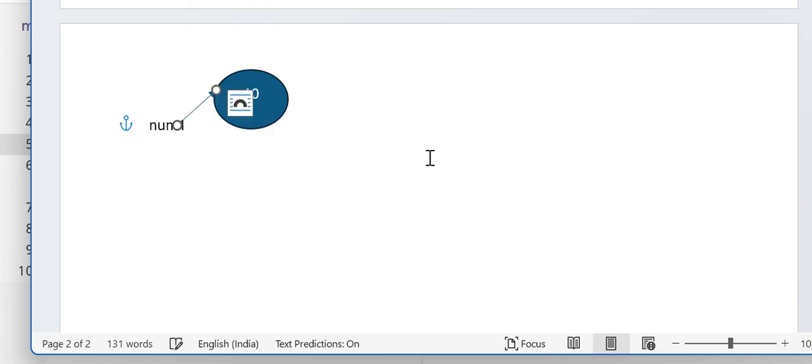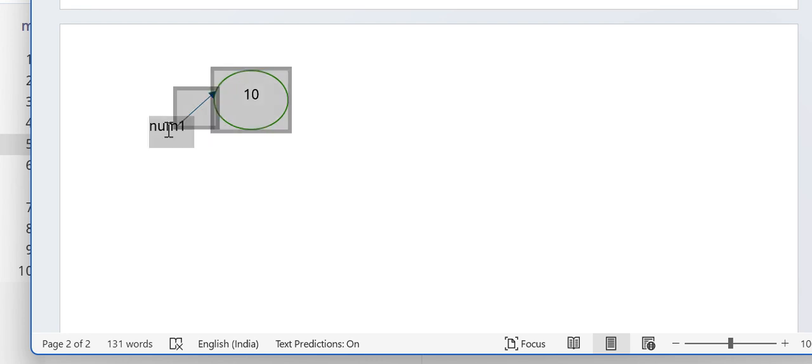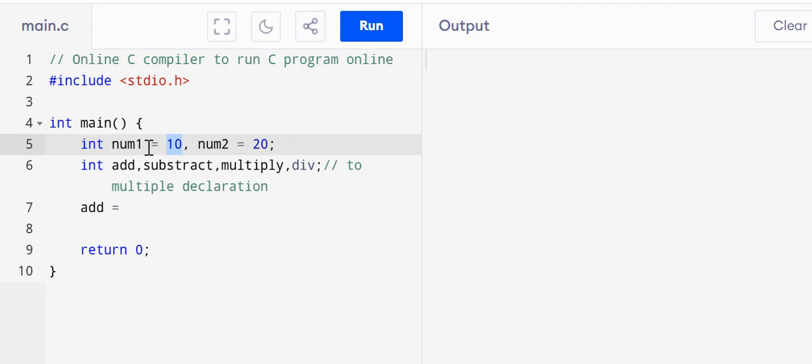So here what will happen, internally the C compiler will do it like that, then the memory will be created here, and that value will be initialized to 10. And there will be some reference id. That will be generated at runtime, we don't know what the reference id is, and the memory name would be number 1. So once we use number 1, the value will be fetched. Like that, internally the value is stored inside the memory. Same for number 2.